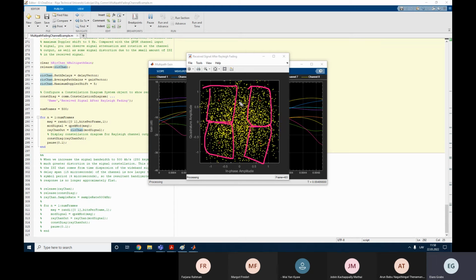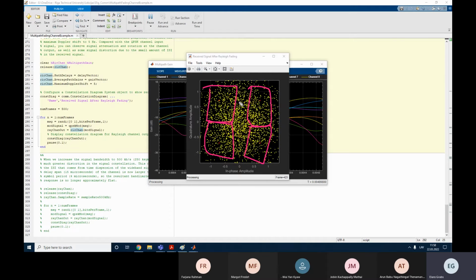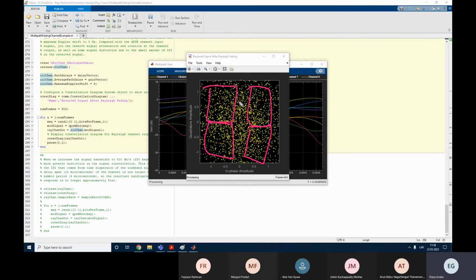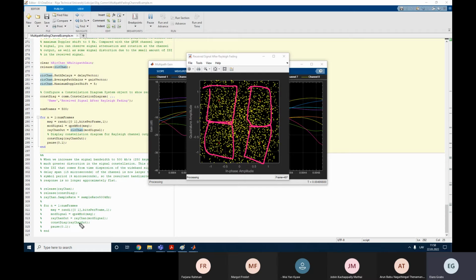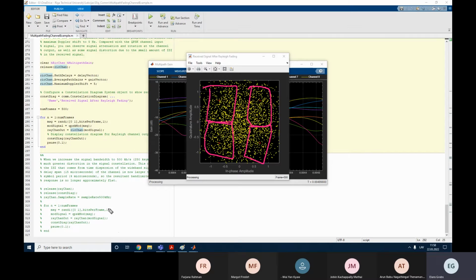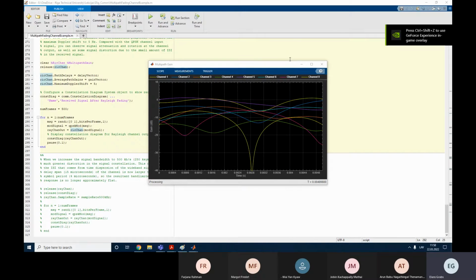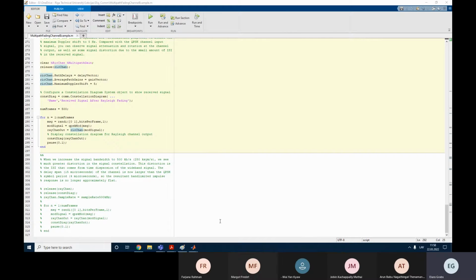And eventually, after a few lectures and practical exercises, we are going to see this problem fixed by our own eyes and our own software. So what we are going to do is add the equalizer to the very same script and see the picture improve. So that's our plan for future lectures and practical exercises. Now, I don't understand why there are so many channels here. Probably I changed too much, but okay.